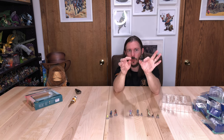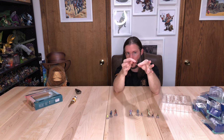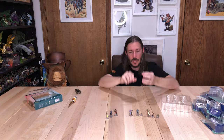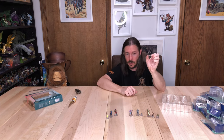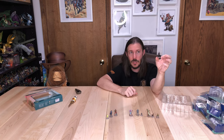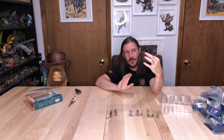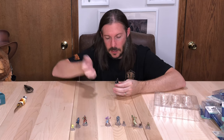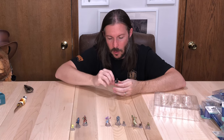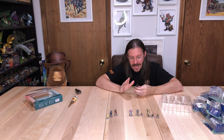And it does look really cool because it sits off of the model. It's not all connected. These pieces are just glued to the front of this, so that separation actually adds a lot of depth to this particular piece that none of the other ones have. It's almost like this one is already based. So that, I think, is really cool. Now, to be fair, they do have some of that black ichor on her hands as well as it's coming down, but that's all it is.